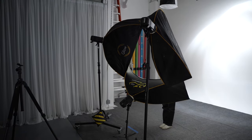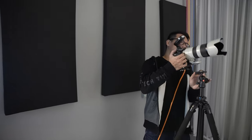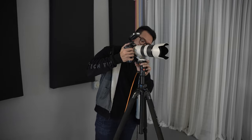We usually like to set them in a 2-to-1 ratio. First thing we do is we take a shot of ambient light. So no flash, everything off, and it should look black.